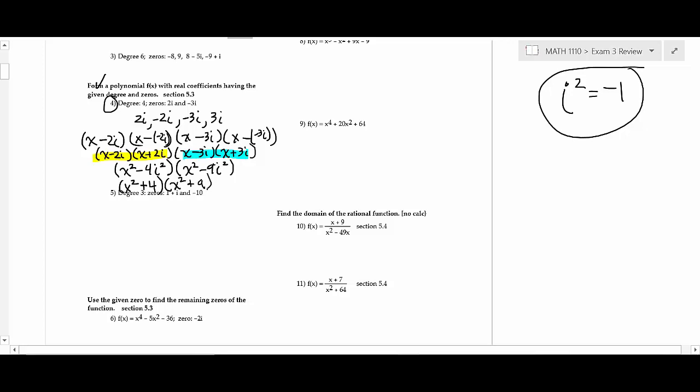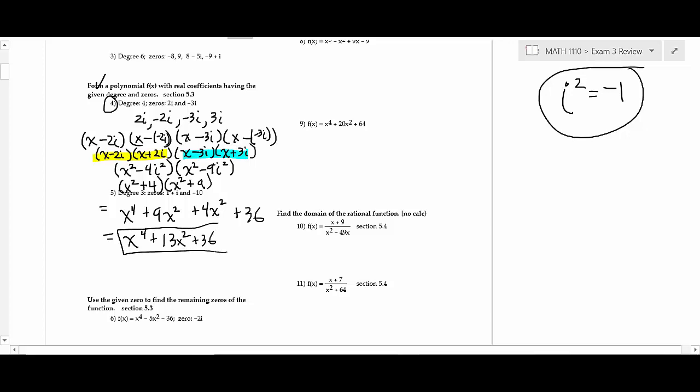Then I want you to FOIL it out. You have to go through and FOIL the whole thing out, and that's the answer I'm looking for. So you would have first term, x squared times x squared is x to the 4th. Outside term would be plus 9x to the 2nd. Inside term would be plus 4x to the 2nd. And then plus 36. Combining like terms, the answer for your polynomial would be x to the 4th plus 13x squared plus 36.